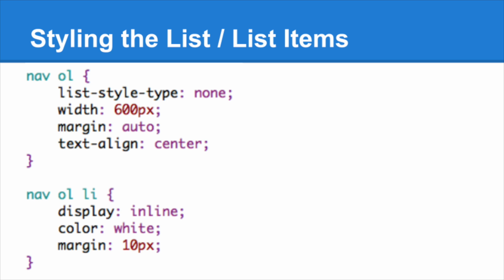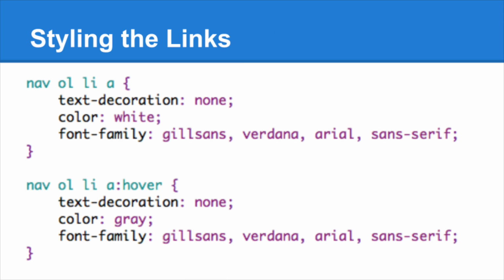Does that make sense? So I've got a nice horizontal bit which floats in the middle of the page. So it looks like that. I've got to sort the margins out on that, but that's by the by. Now, the other bit of code which is useful is the links themselves. Because we've dealt with the bullets, haven't we? We've now got rid of the bullets and displayed them nicely.